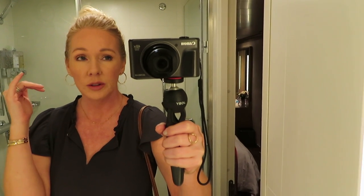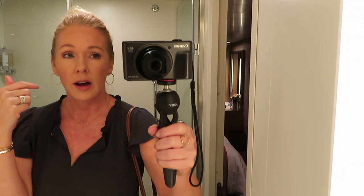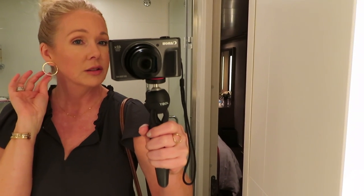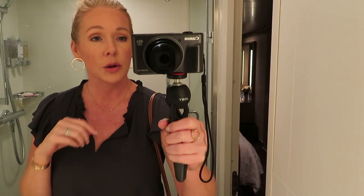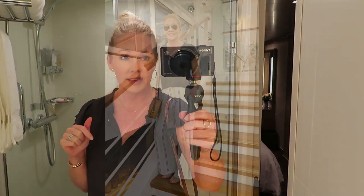That's what's great about vacation — I love just throwing on bronzer instead of eyeshadow, a pink lip. And here's these earrings a little bit more. Oh, and I just put on my little choker necklace. I will see you tomorrow — it is a day at sea and our last formal night.